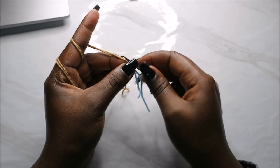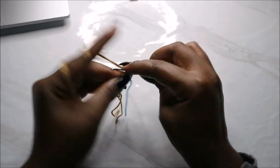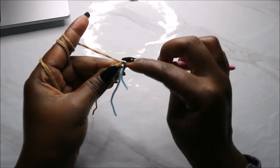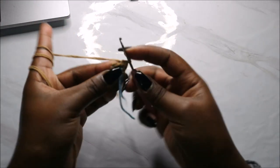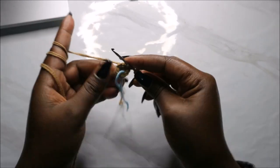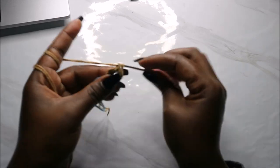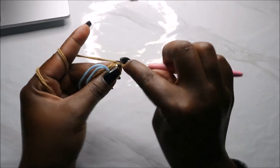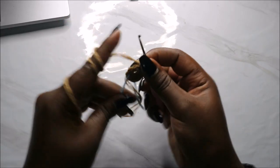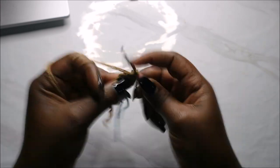So now in the second row, we are going to increase each stitch around for a total of 12 stitches. So I'll go into the next stitch and do 2 single crochets in the same stitch. Again, go into the next stitch and do 2 single crochets in the same stitch, and same increase in the next stitch, increase in the fourth stitch, and increase in the fifth stitch. And increase in the last stitch.